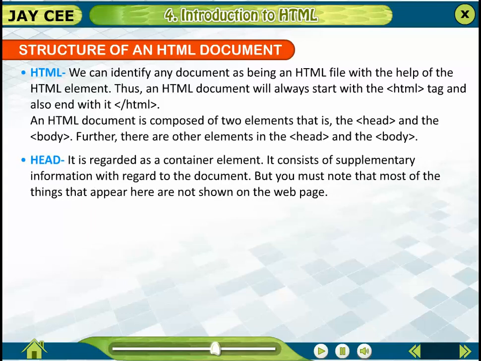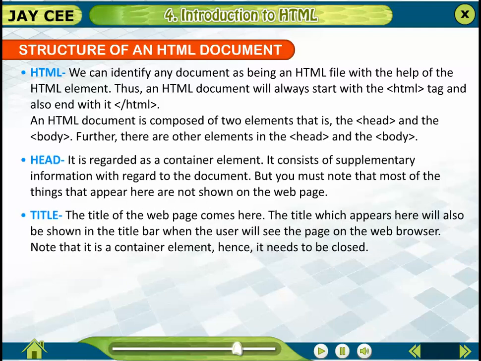Head. It is regarded as a container element. It consists of supplementary information with regard to the document. But you must note that most of the things that appear here are not shown on the web page. Title. The title of the web page comes here. The title, which appears here, will also be shown in the title bar when the user sees the page on the web browser. Note that it is a container element, hence it needs to be closed.